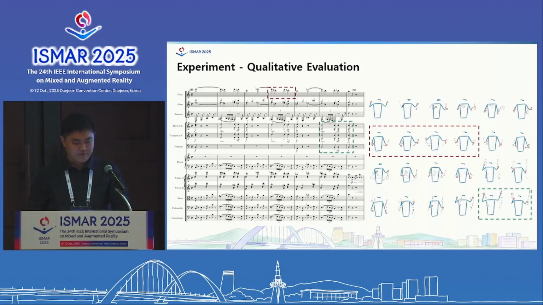Here is the qualitative evaluation, which was a part of Dvorak Symphony No. 9. It can be seen that the red boundaries on the left and right mark a whole measure. And we can see that there is a specific cycle in the gesture presentation. And the green part at the last two shows a significant amplitude of the gesture, which means that it does show the information of the music score.